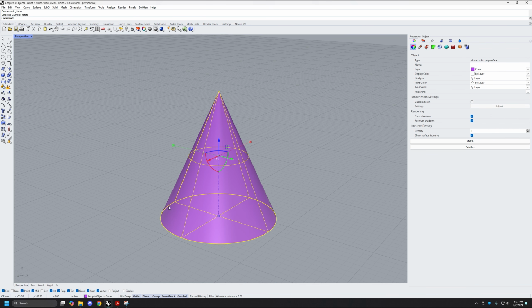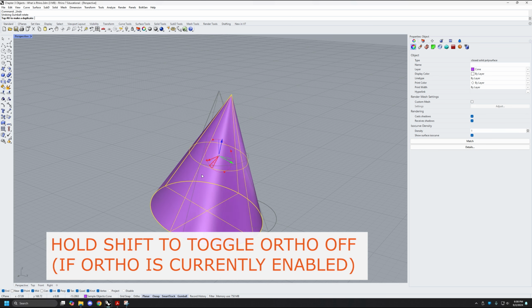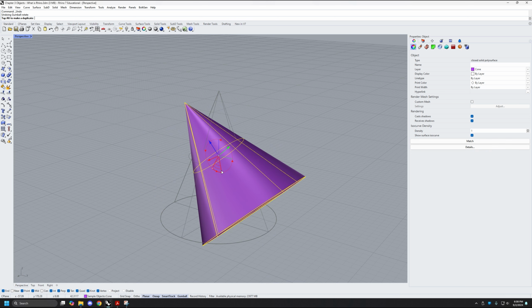Now, another way to be out of ortho mode in a faster way, I suppose. So I'll still left click and start moving this around. However, if I hold shift now, it will allow me to infinitely rotate that in the same way. It just bypasses ortho.